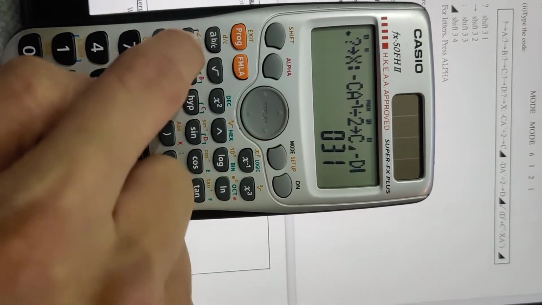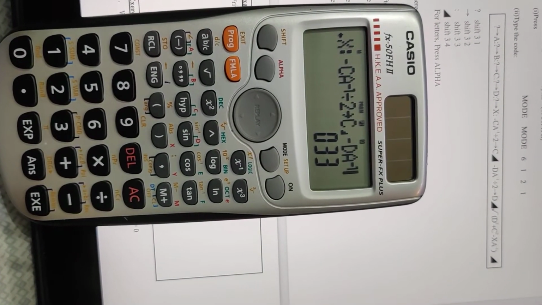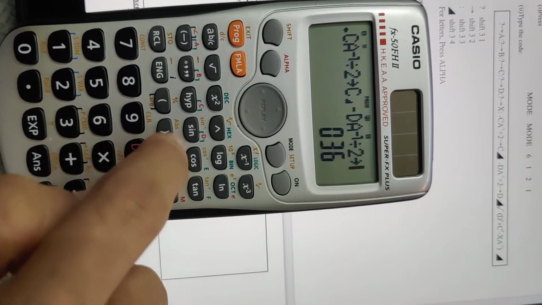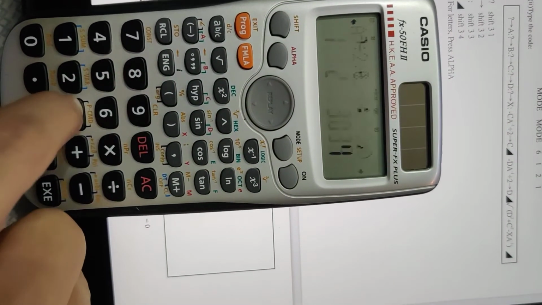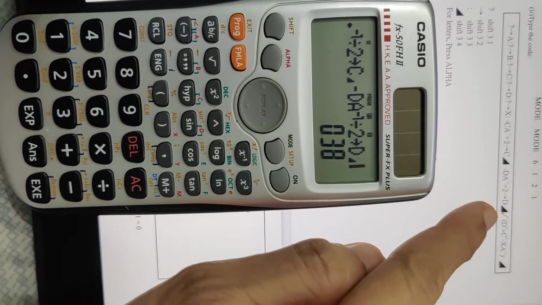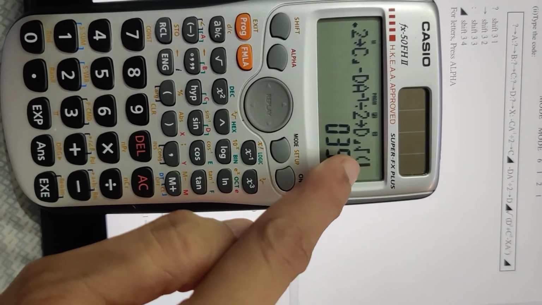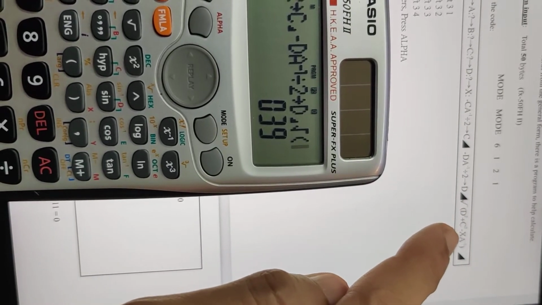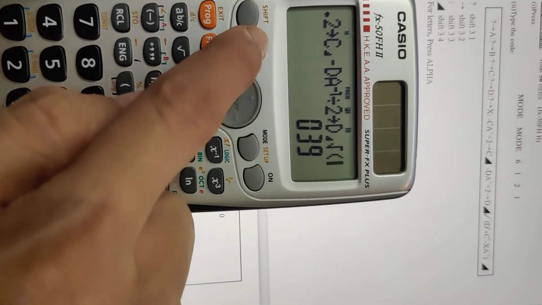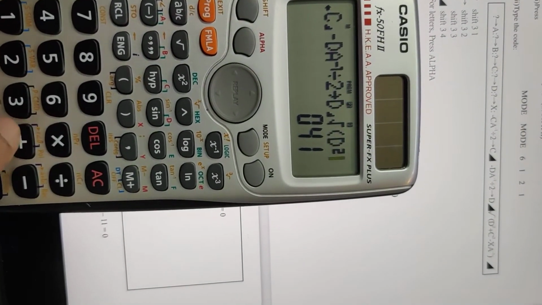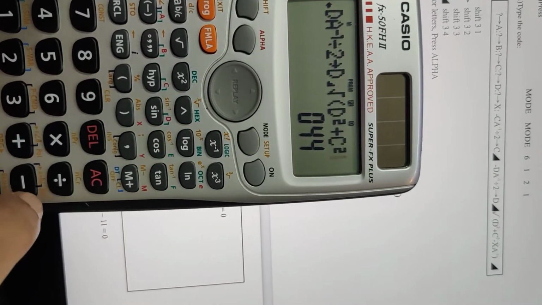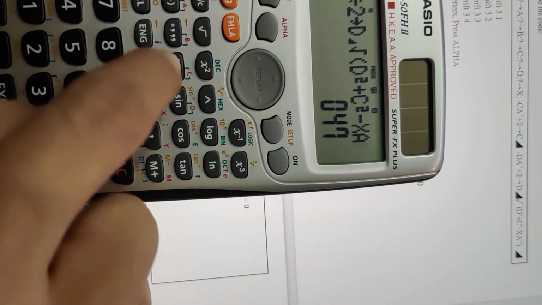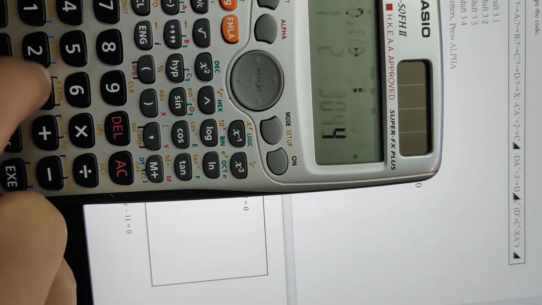Now the next block is a negative, again the negative sign, this time is D, so alpha D, alpha A with the power of -1, and then that's going to be divided by 2, and shift 3 2, alpha D, and then shift 3 4. So that's after the D now, so it's a square root sign. The square root sign is this one. It automatically opens a bracket for us, so all we need to do is the square of D and the square of C minus X A to the power of -1. So alpha D squared plus alpha C squared minus alpha X, alpha A with the power of -1, and close the bracket and shift 3 4.